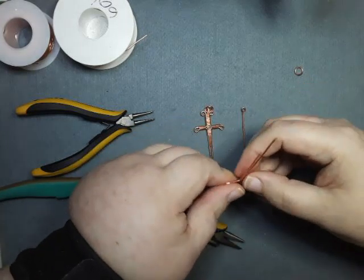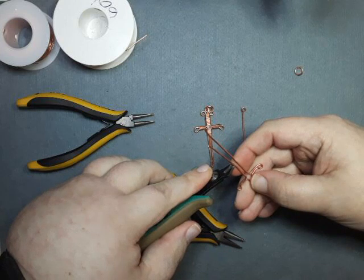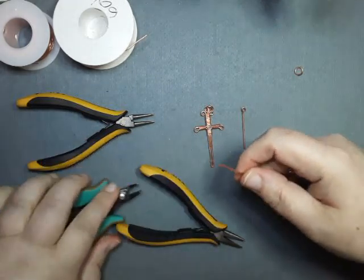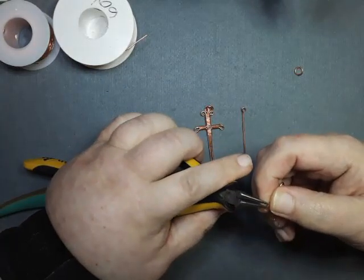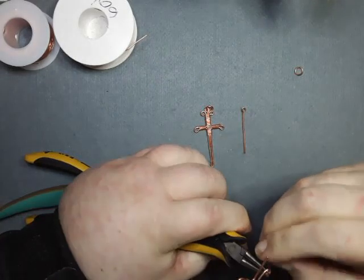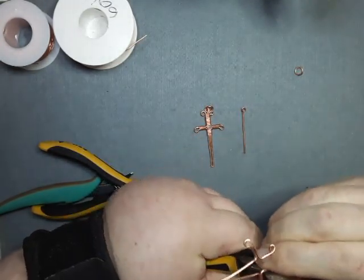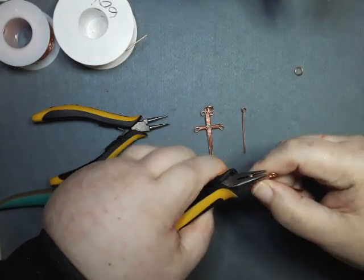Now for the handle, you want to go roughly 3/4 of an inch up, like so. And take your round pliers. I go as close to the end as possible and turn it into the handle. And we just want to make sure it's flattened out there.